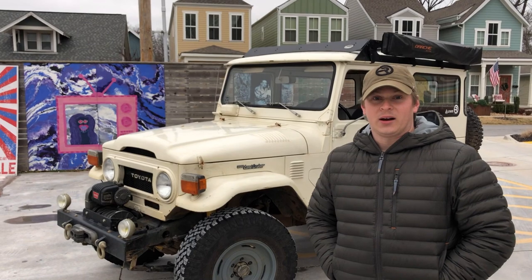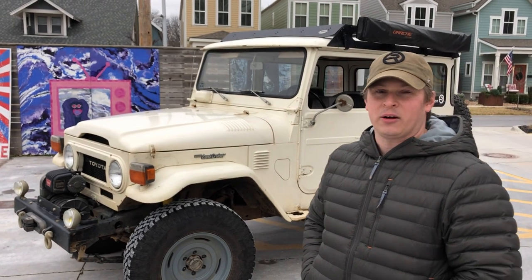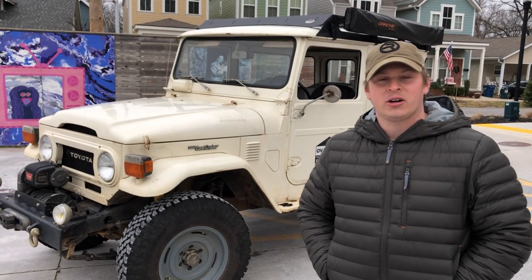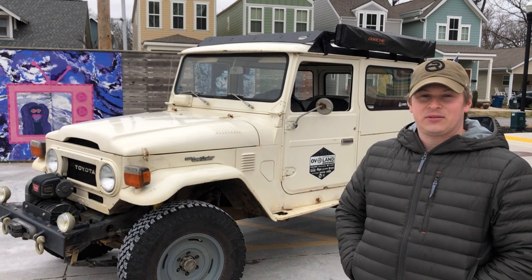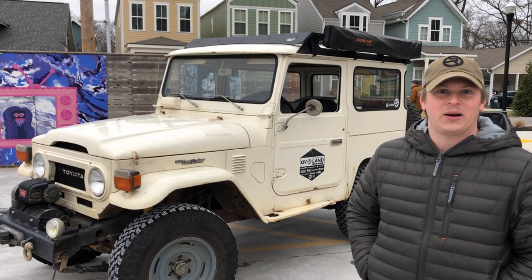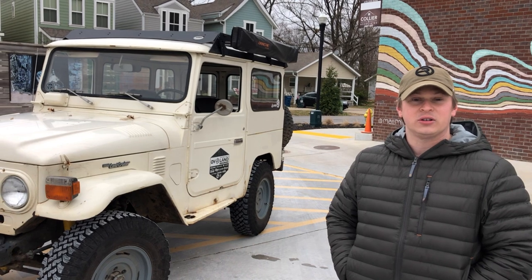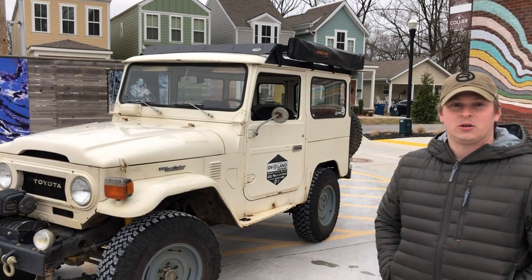So I purchased this vehicle in May of this year and Jason Harris at Ozark Overland Outfitters actually located it for me. He knew I was in the market for one and came across one that was even better than what we were looking for. This is a 1975 and it was a one-owner with 57,000 miles on it when I bought it — now it's got a little over 60 on it. I've been driving it quite a bit. I've been in the market for a 40 for a while and this one just fit the bill. I wanted something in pretty good shape with good history, but something I could actually drive — I like to drive all my vehicles.